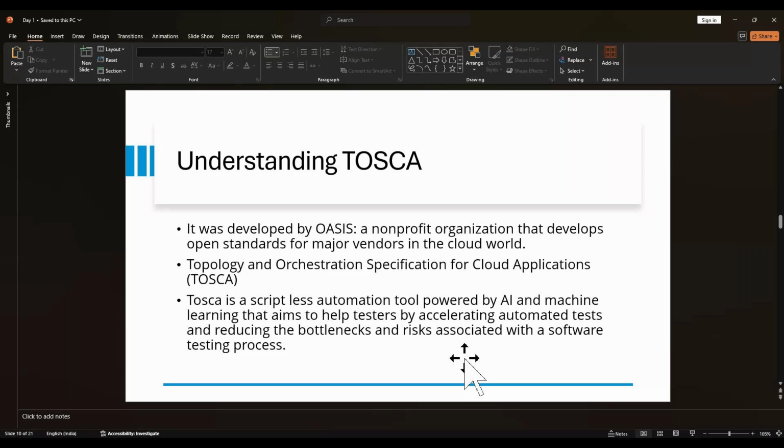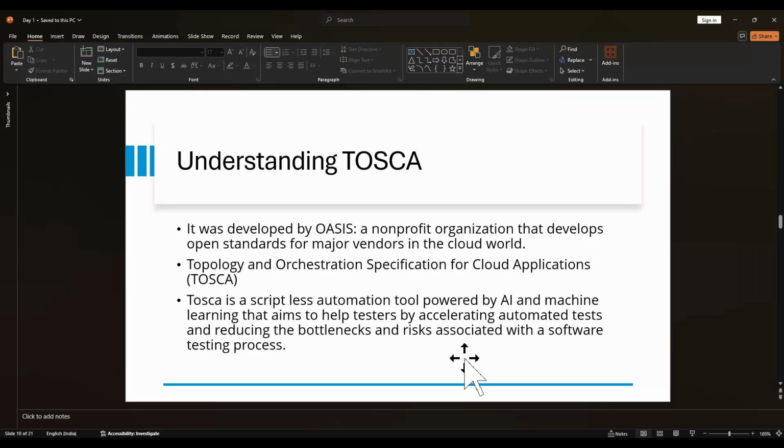Tosca is also one such tool that supports cloud. It is a full form of Topology and Orchestration Specification for Cloud Applications. The Tosca abbreviation is Topology and Orchestration Specification for Cloud Applications.